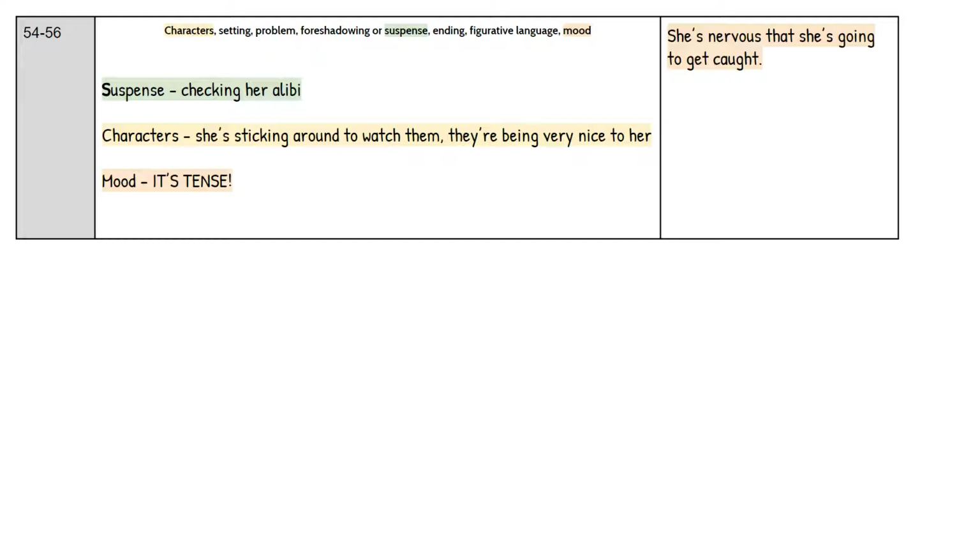And then the mood of the story right now is super tense. Like Mary obviously is very upset. Her husband's dead and she killed him. And she's worried she's going to get caught. And the detectives, their friend died and they're trying to figure out who did it. And they're worried about her because they didn't know she's the one who did it. So it's a super tense kind of atmosphere and feeling. The inference that I made just here from the way she acted is that she's nervous that she's going to get caught, so she wants to stick around and watch them.